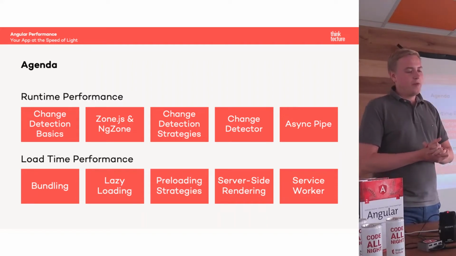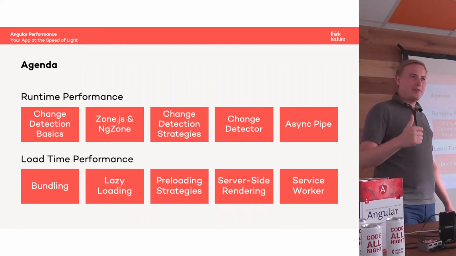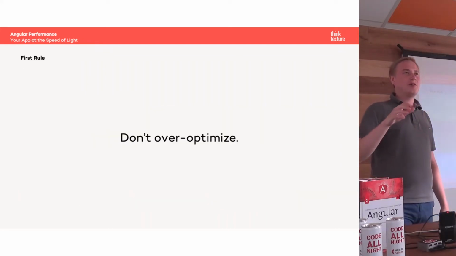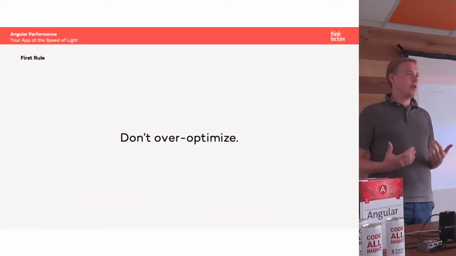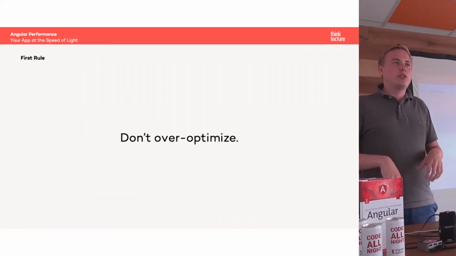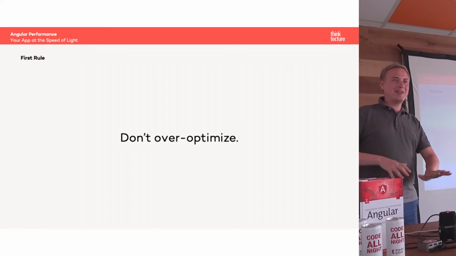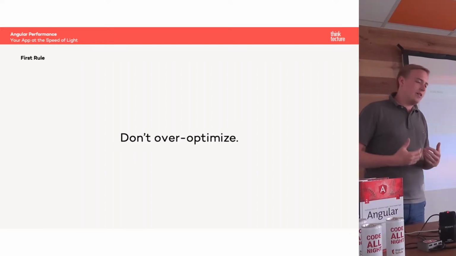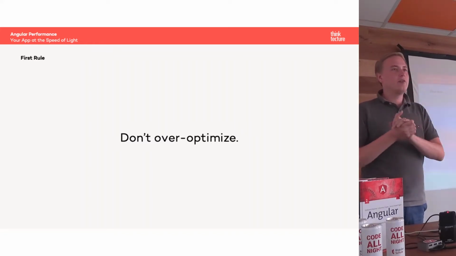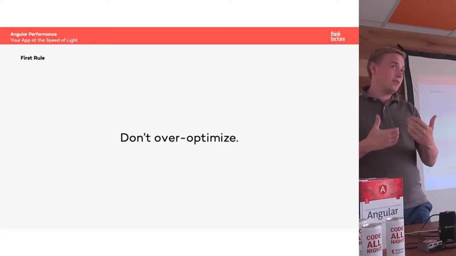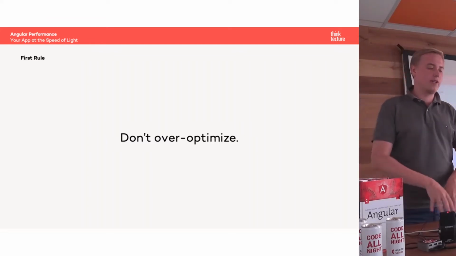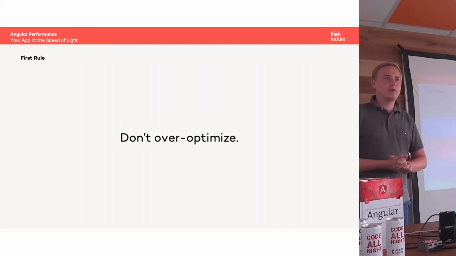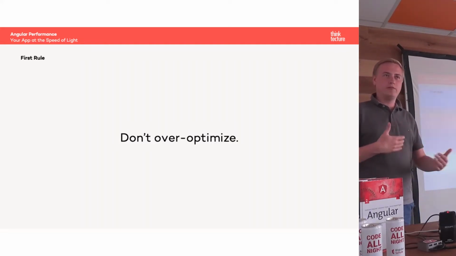All right. So before we start, I want to talk about the first rule of doing performance optimizations, and that is don't over-optimize. If you don't have any problems in your application right now, it could just be fine. Then just leave it as it is and don't try to start something that won't help you in the end. So my suggestion is to just keep going, and only if you've stumbled upon some performance issues, you should have a look at why that is happening. But of course, it's always a good idea to see what can go wrong so you can react accordingly.